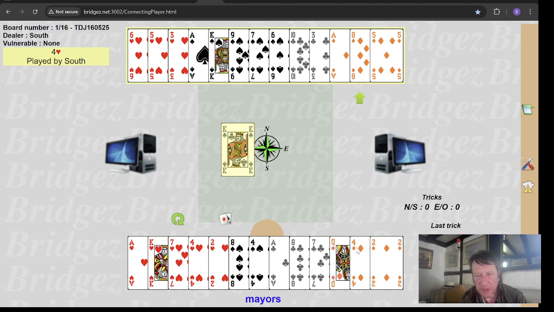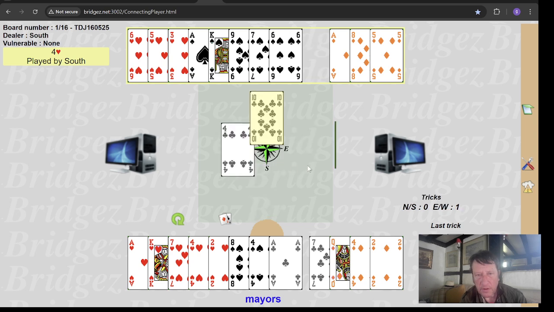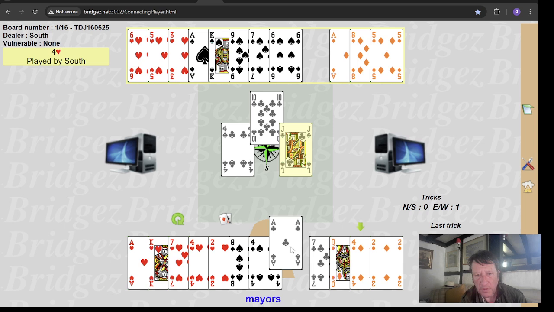If they switch to a diamond, that's fine. I just need the trumps to break then. I've got 2 diamonds, a club, 2 spades, 4 hearts, and we can ruff a club in dummy. So we're going to duck this opening lead. They continue.